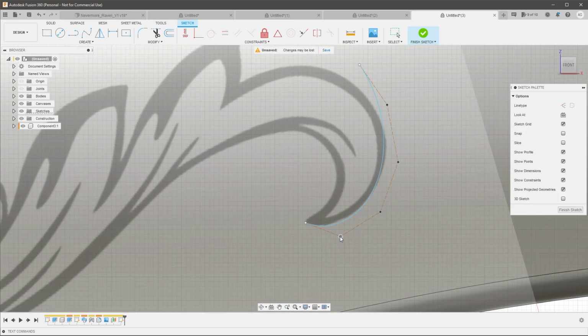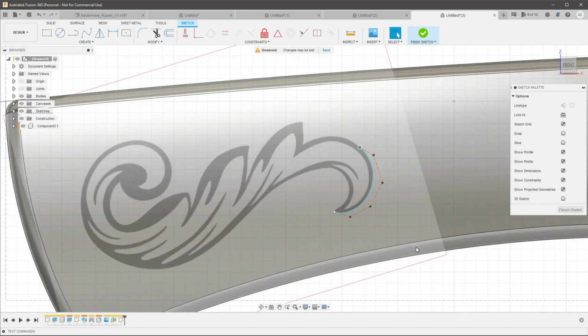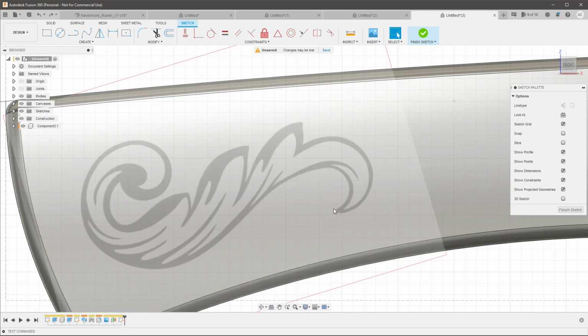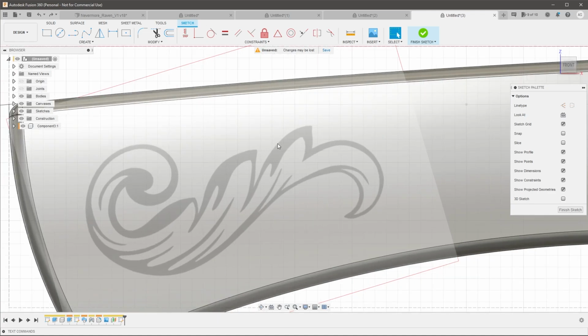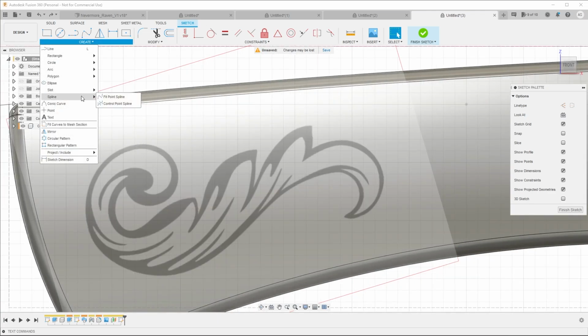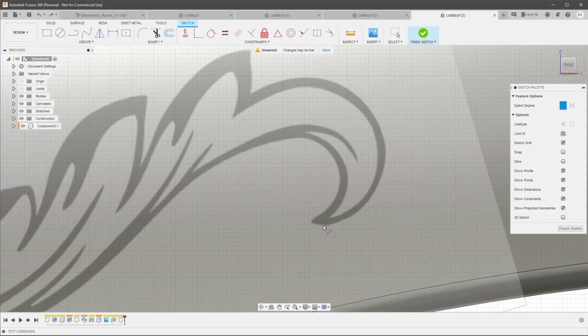And then I can manipulate those until I get the shape I want. And for me, I find it to be significantly faster to get the shape that I want using those. So that's what we're going to do. We're going to trace the outline of this. I'm not going to do all the fine details inside because that would take a while, and I don't think you guys have the time for it. So let's do a control point spline.